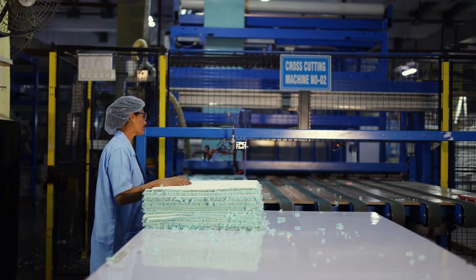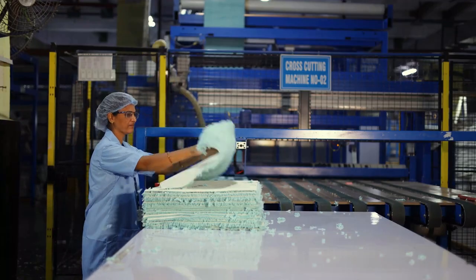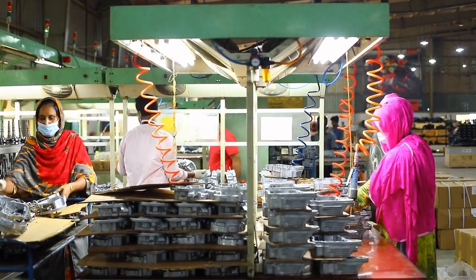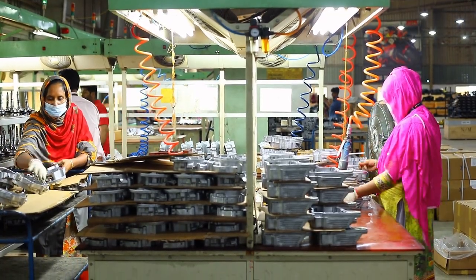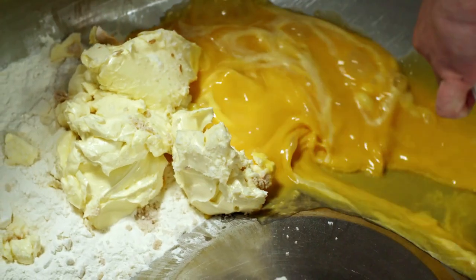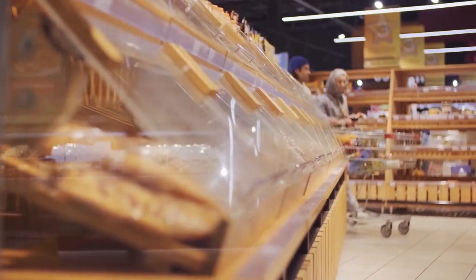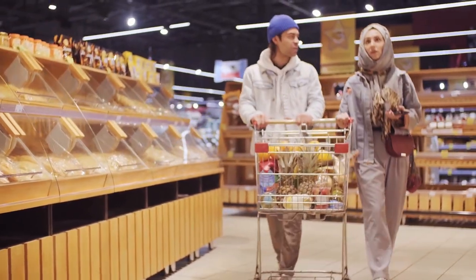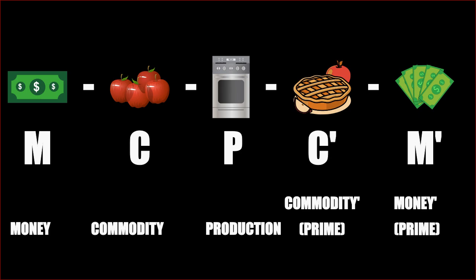So let's talk about the nature of industrial capital and its method of extracting or creating surplus value. Industrial capital begins with someone having money. He buys up some original commodity. He uses labor as a commodity to produce another commodity. Finally, he sells his commodity for money. This seems much more complicated, but let's try and understand it as a formula. This formula is M to C to P, that's production, to C prime to M prime. That's word salad and something close to algebra as the example.